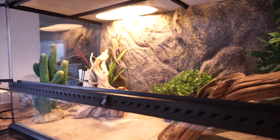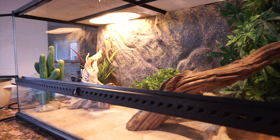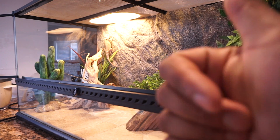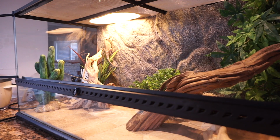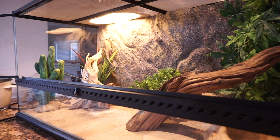But hopefully you guys learned a thing or two when it comes to these enclosures. It's very simple, very easy to do. Like I said, if you guys want me to do a more in-depth video on how to care for a bearded dragon, give this video a thumbs up. I'll use this enclosure setup if possible. That way, you guys could learn a thing or two on how to care for a bearded dragon.